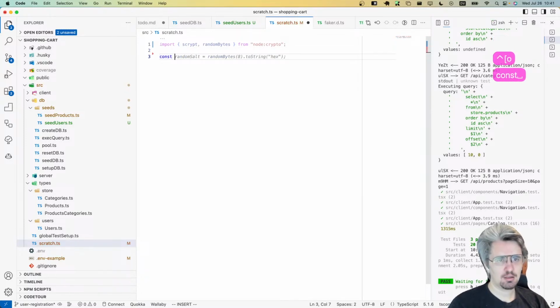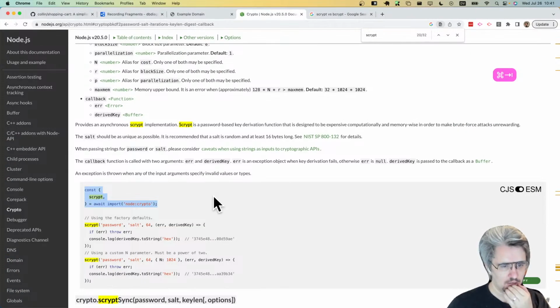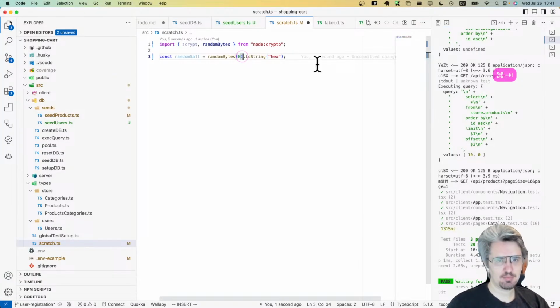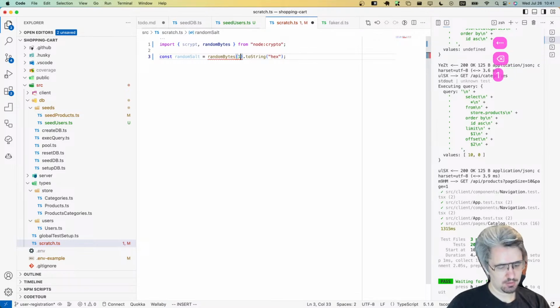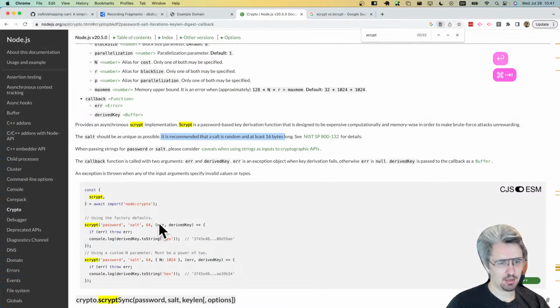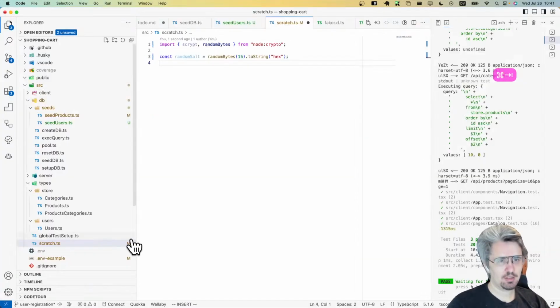And I'm going to make a random salt. I think this said random salt should be 16 bytes long at the least. So, got 16. And I need a password.